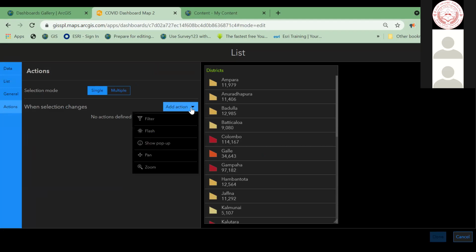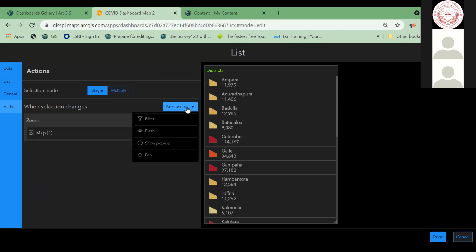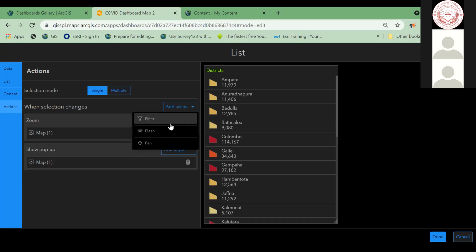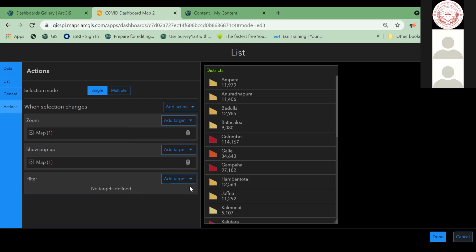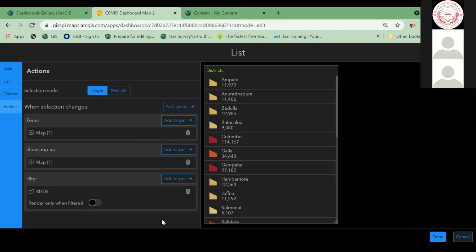Here we can add maybe a zooming capability. Like this, we can zoom into the map. Maybe also filtering, we can show the pop-up in the map. So even we can filter and we can filter the layer.